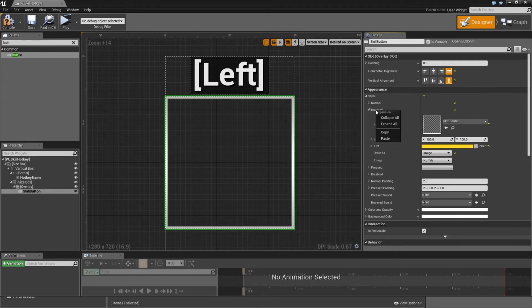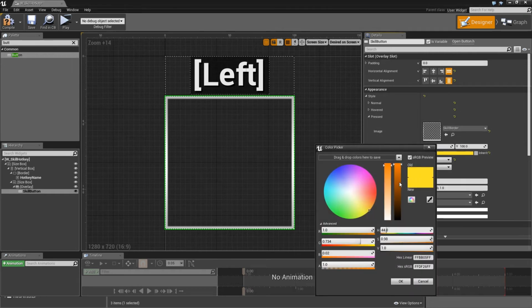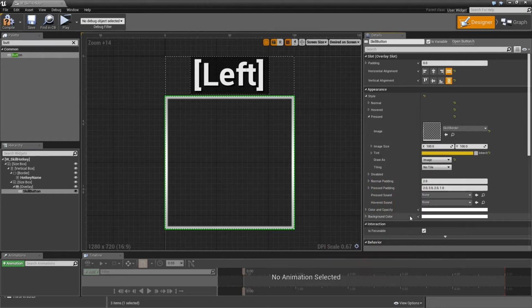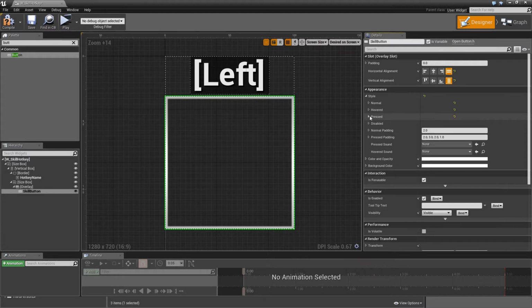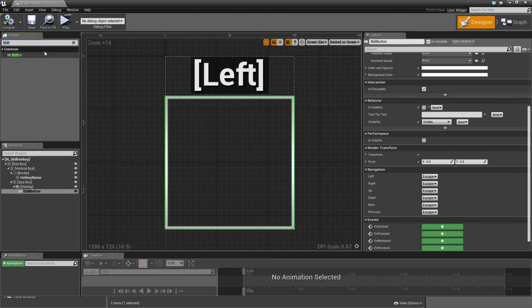Then let's copy hovered, paste it for pressed, and make that tint slightly darker. Should work. Also copy normal once again and paste that for disabled. Further, what we want to do is uncheck is enabled by default. Then let's add an image to the overlay, not to the button.